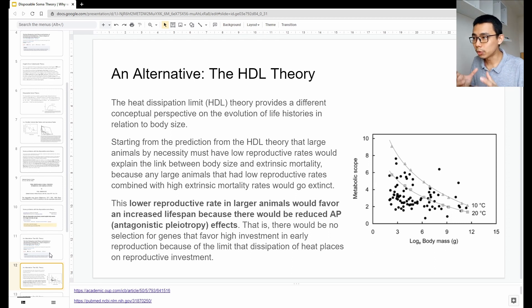Okay, so what HDL will try to say is that an elephant, if they're able to dissipate all the heat fast they will be able to reproduce a lot faster but there is a certain limit on what they can do which is why the birth process of an elephant is so difficult and which is why an elephant needs to live so long and the mechanism comes in to support that lifespan because they need the time to make a baby. Not the other way around.